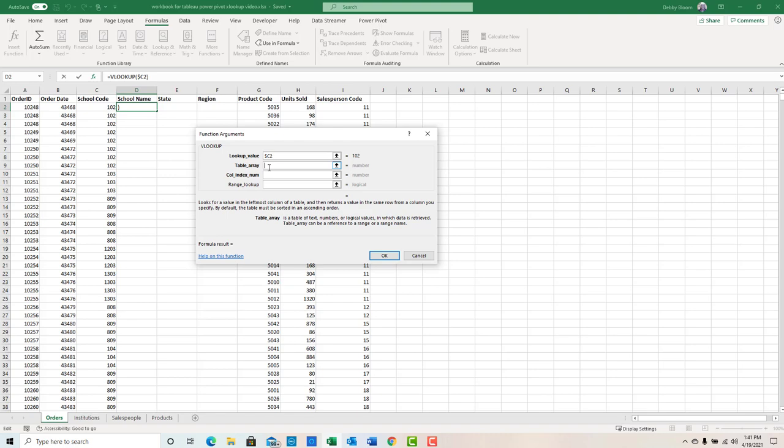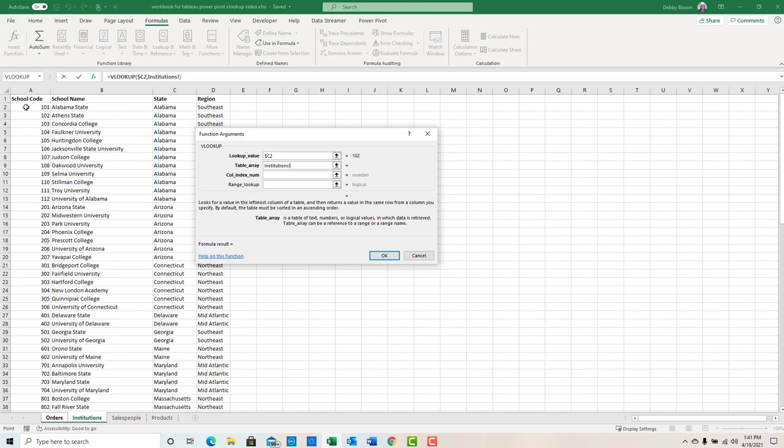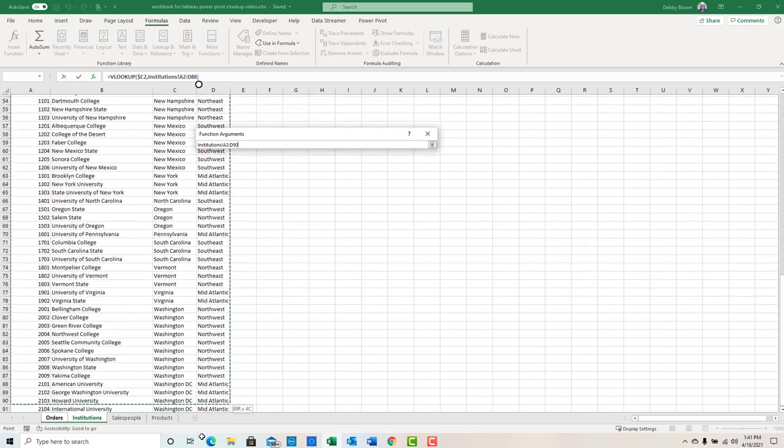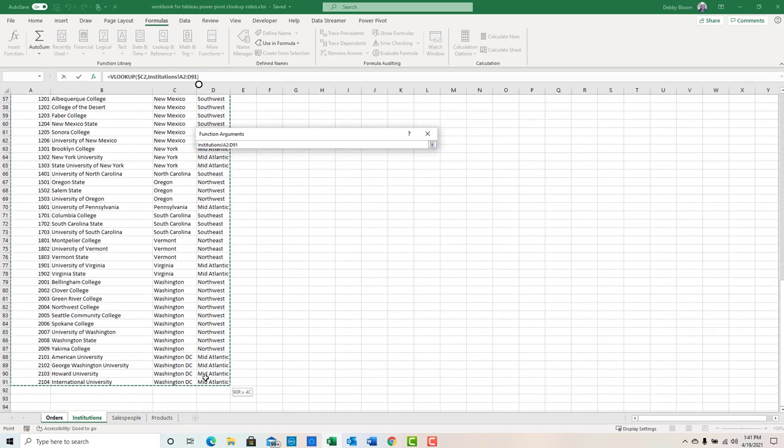Now I'm going to click in the table array. I'm going to click the Institutions tab and start from cell A2, because I'm not looking up the header, I'm only looking up the numbers. I could include row 1, but it's not necessary. So I'm going to select the range A2 all the way down, as far down as it goes, to D91.